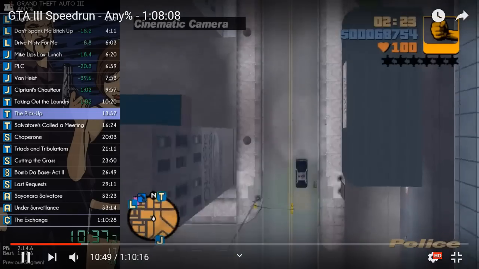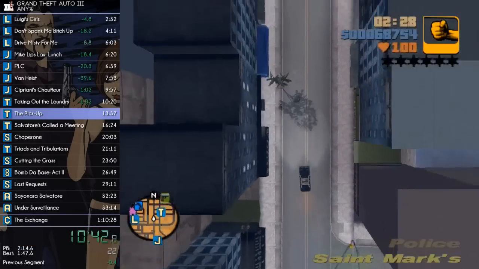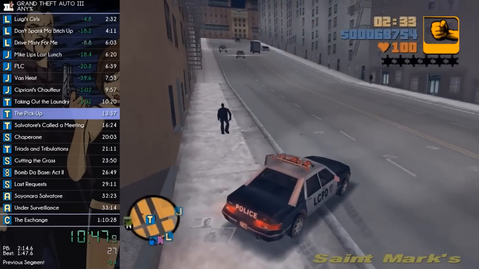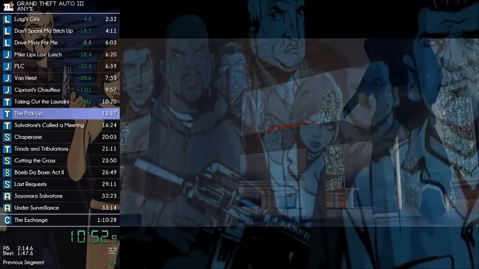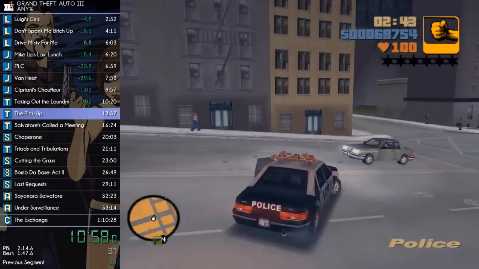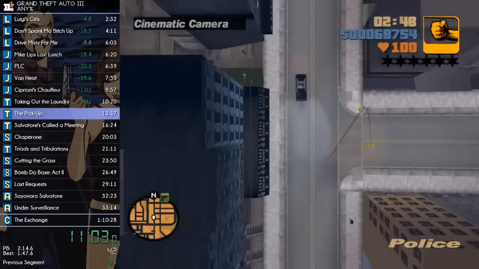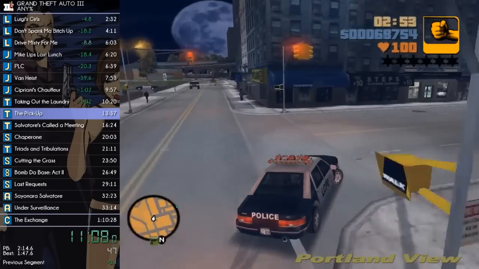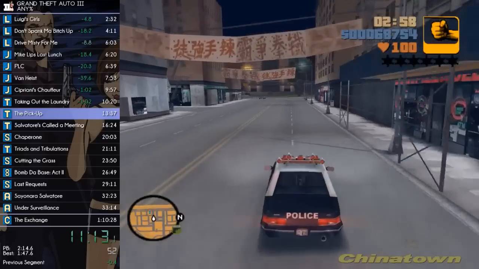So look for a cop car, because you'll want the shotgun for the pickup. And then go ahead and start it. And then this mission, there's not really much to it. It's just driving to the destination, and then killing a bunch of guys with the shotgun, then leaving again.